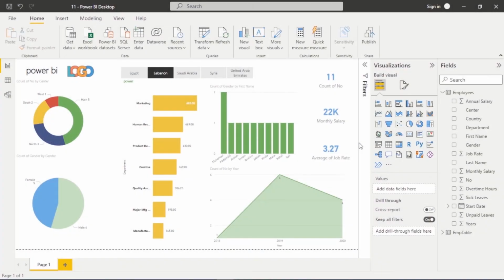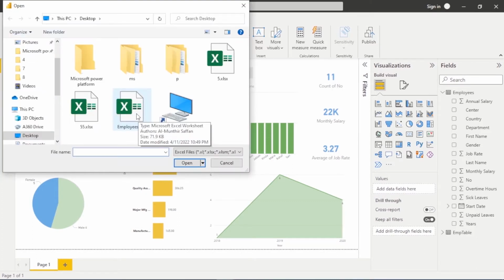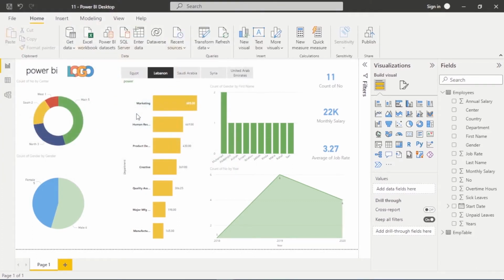We will get to know how to create a query using the query editor. First, we have to import new data from our computer in order to apply some formats to it in a separate way to be able to create a query using the query editor. To get this data, we will click Get Data or Excel Workbook in the main bar, and then choose the file from which you want to import the data, or by writing the Excel sheet's name in the file name box down there, then double click on it or click Open.